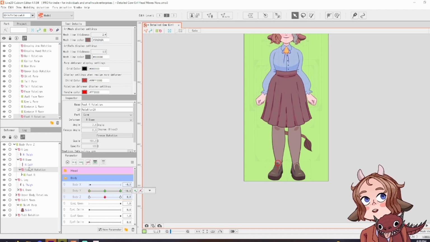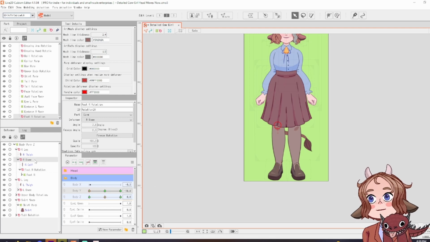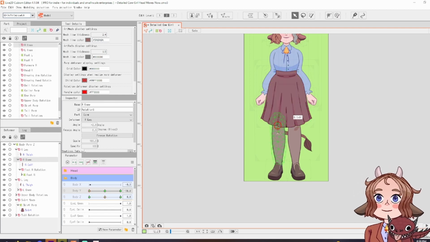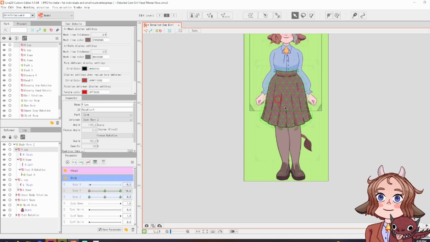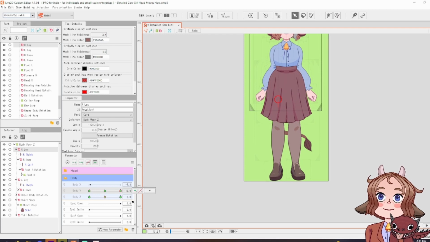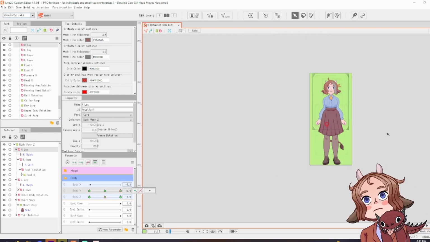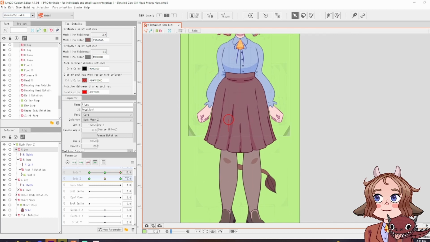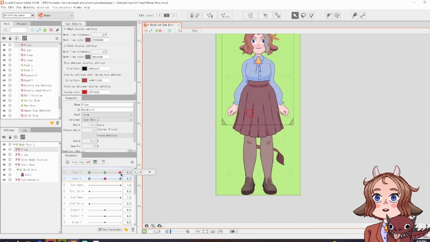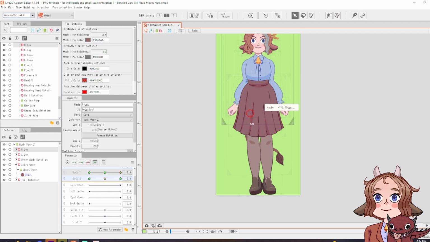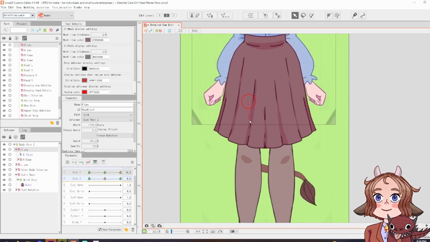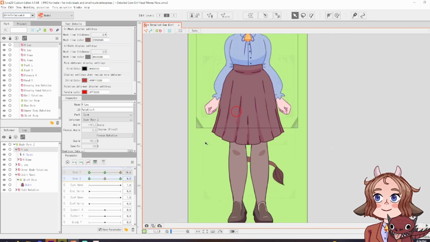Now, everything else kind of needs to move as well, so when we get to the top like this, we can just rotate it a little slightly.